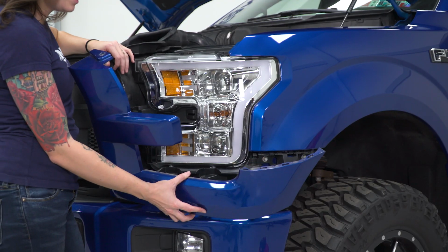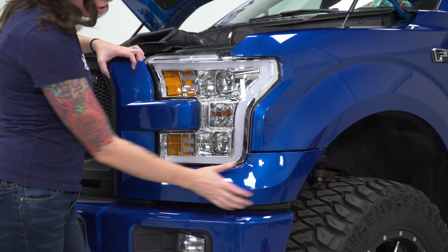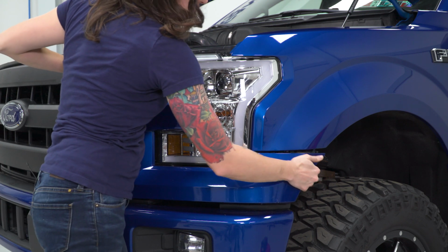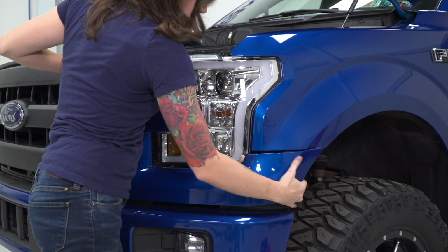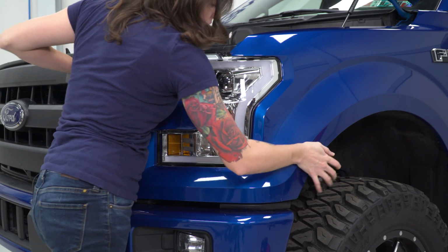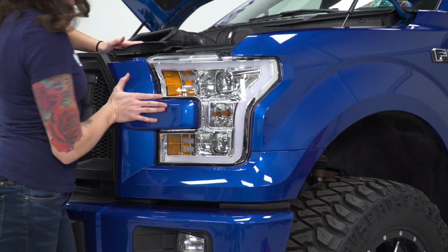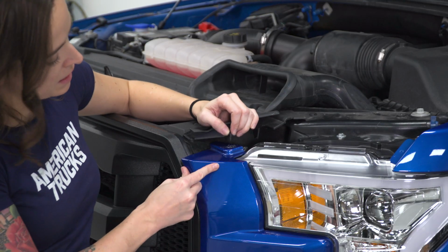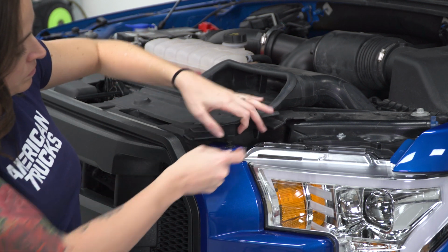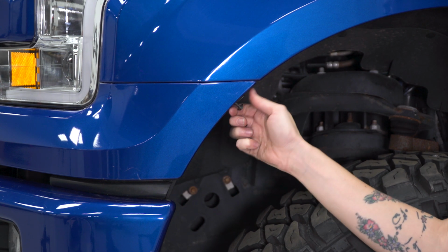At this point, you can reinstall your trim piece, starting with the bottom and the side section. With the trim piece lined up, reinstall the pop clip near the headlight and reinstall the two 7mm bolts in the wheel well.